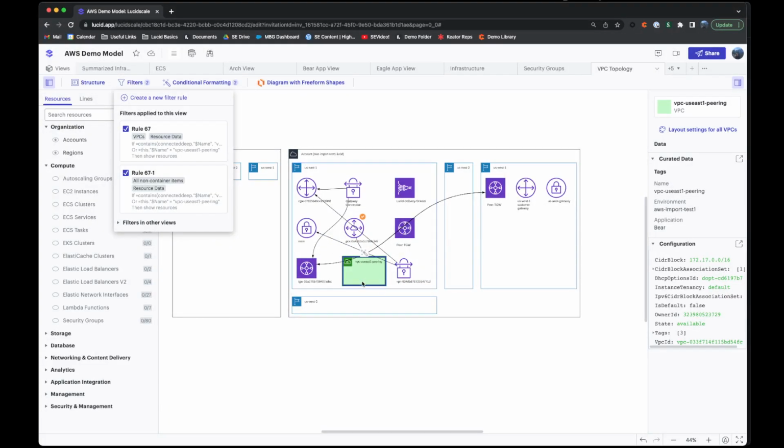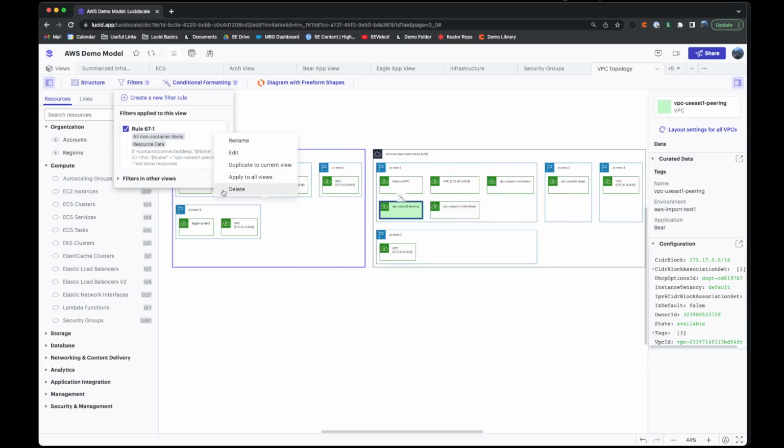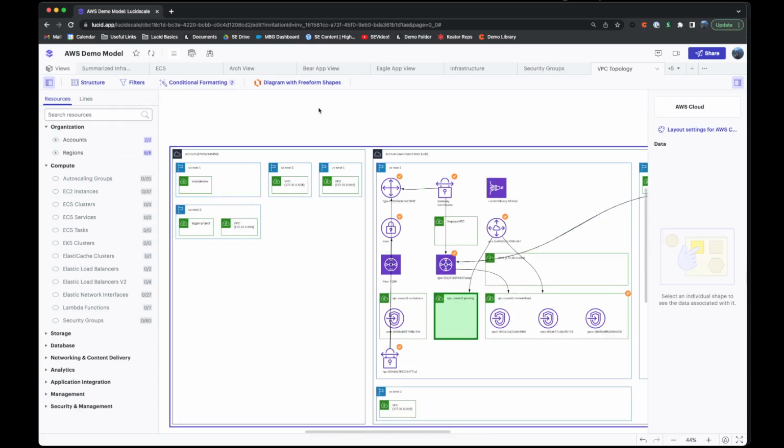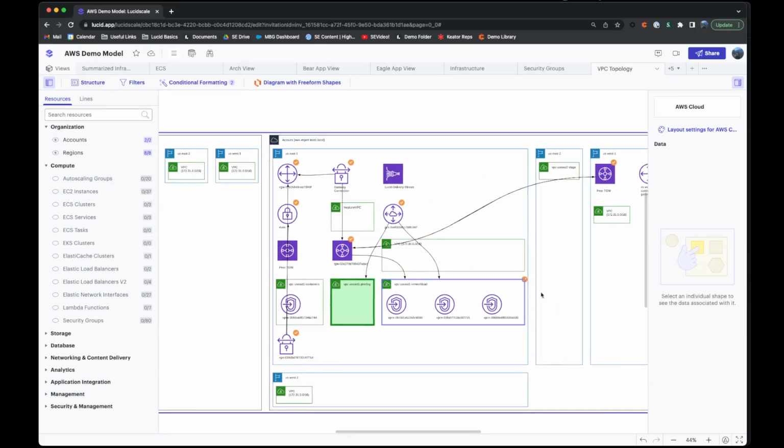And if something gets removed because the filter's saying, oh, it shouldn't be there, then suddenly the filter gets a little bit confused because it's looking to save things that have the connections, but the line isn't there because the resource got taken away. So that is why I would recommend using not a filter for this, but rather a conditional formatting rule that is capable of showing you where that path flows.